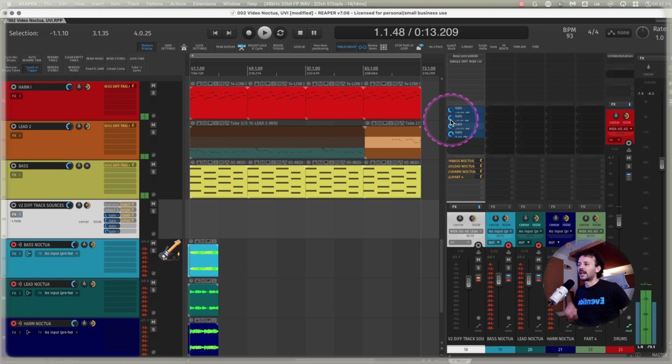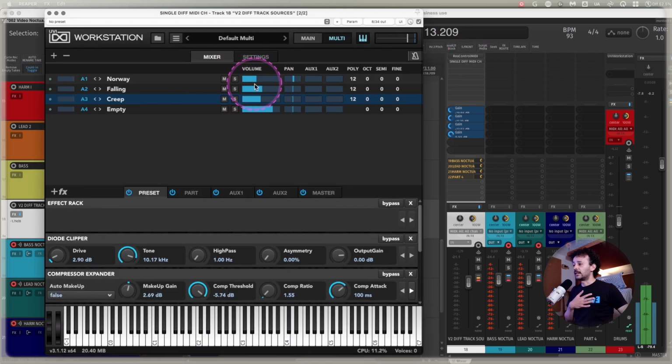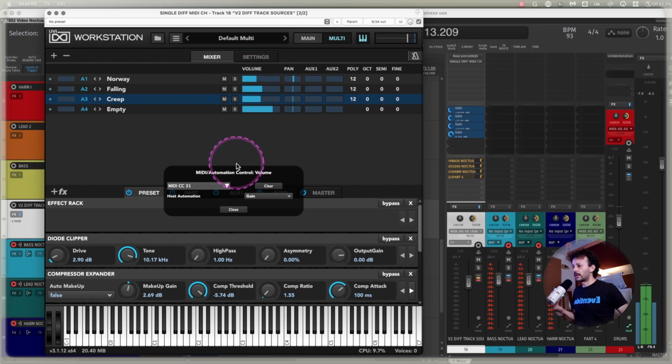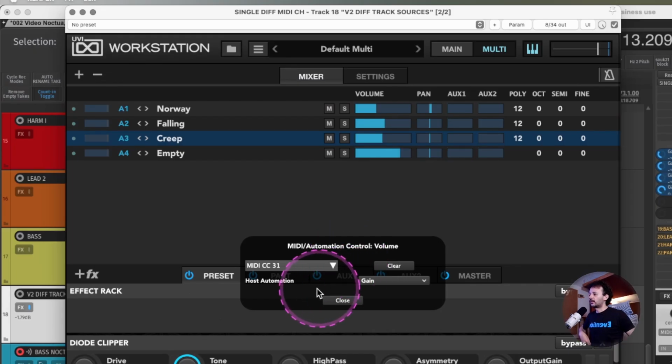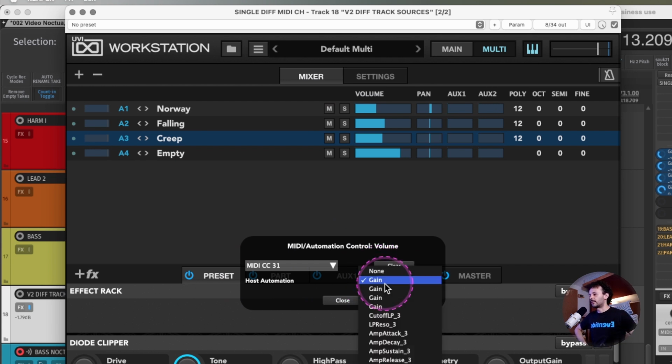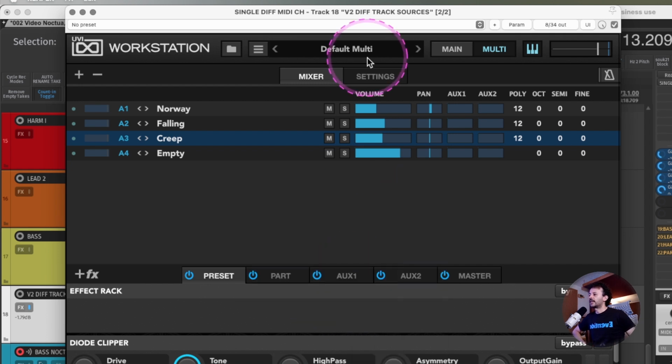But the idea is that I'm controlling these knobs inside of the plugin without having to open the plugin, right? Let me show you how to set this up. In this case, pretty much in the workstation, wherever you right-click, this new window shows up. And this new window lets you set up any parameter that you right-click to host automation. You have 128 assignable parameters to control from your host. And I have all of the levels of my outputs within the mixer set up to host automations.